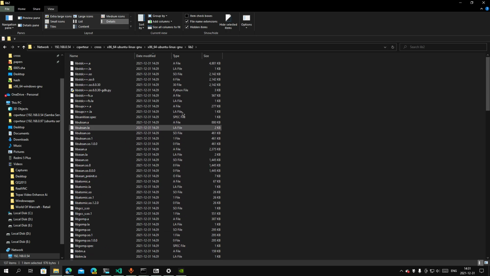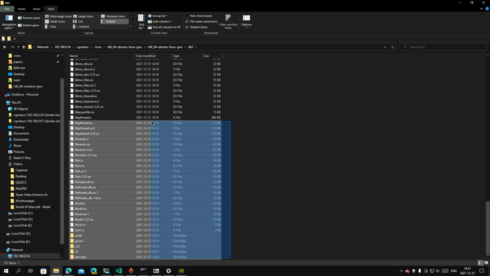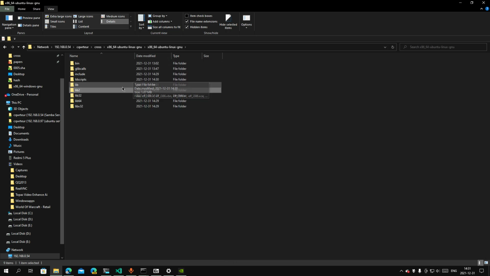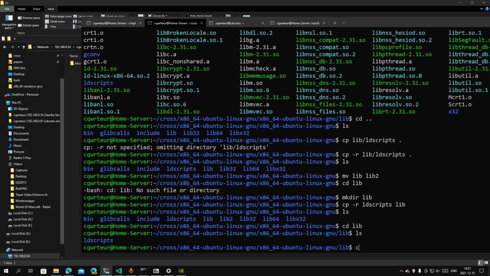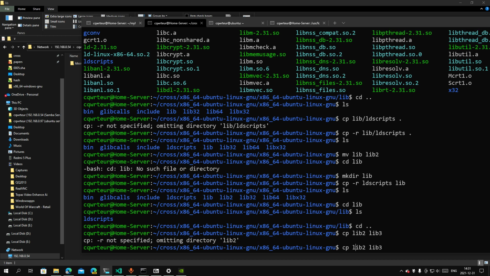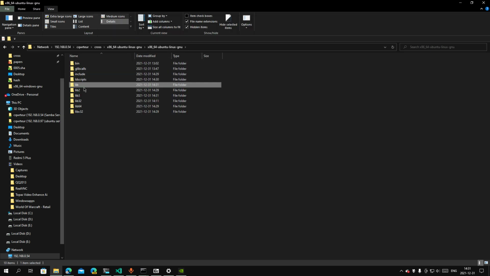Okay, there are 32-bit libraries, right? We delete every file, or we don't delete any file. We just copy it again. Copy lib2 to lib3, to prevent us from encountering issues ourselves. Now we have lib2.